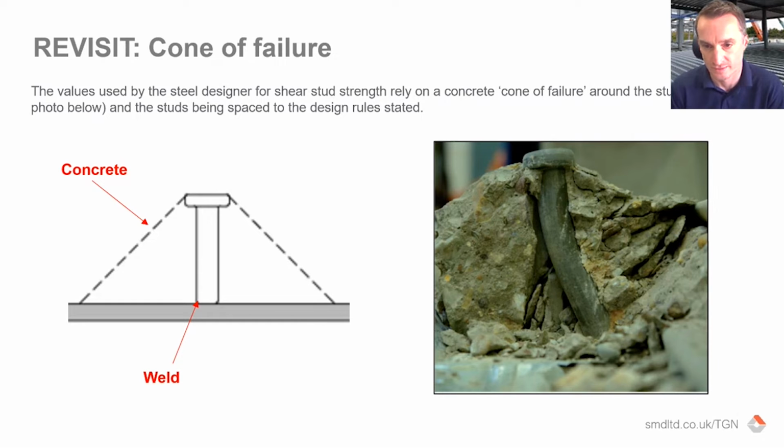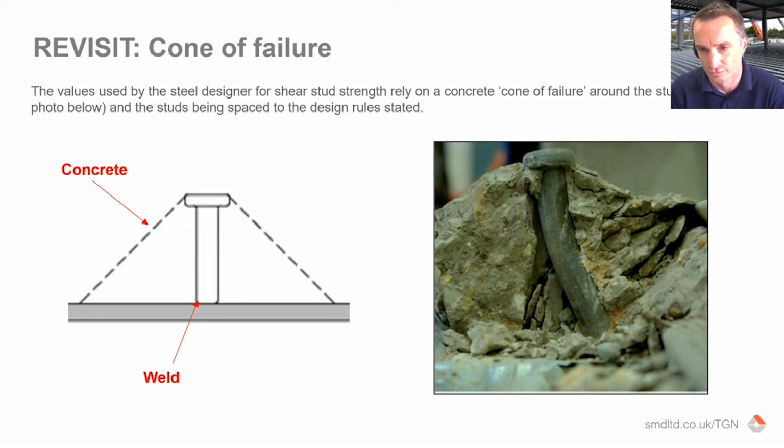And I talked about the resistance of the stud. More often than not, the ultimate resistance of that stud is governed by a failure in the concrete. So you get a cone of failure over the shear stud. That's obviously subject to the height of the shear stud, the grade of the concrete, and the position that it's welded within the composite deck profile. I'm going to talk a bit about those kinds of things today.